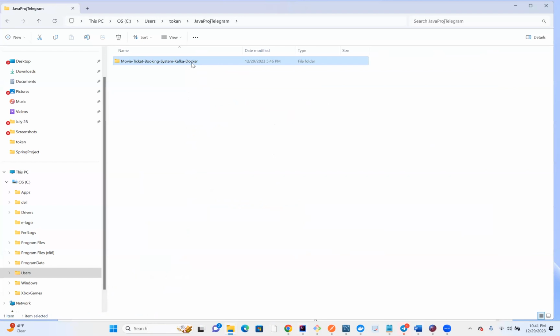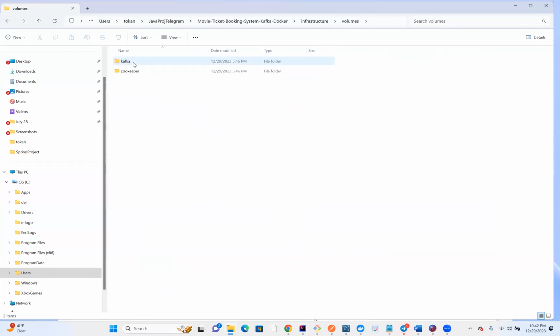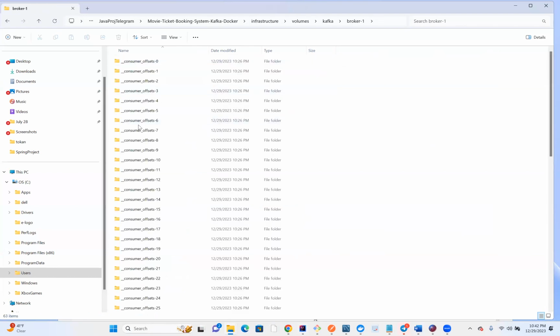Go inside that, and go to the infrastructure. The next time when you are starting the Zookeeper or Kafka cluster again, you have something called volumes. Go to the volumes, go to the Kafka, go to the broker one. Here you need to delete all the things and then only you need to restart it.